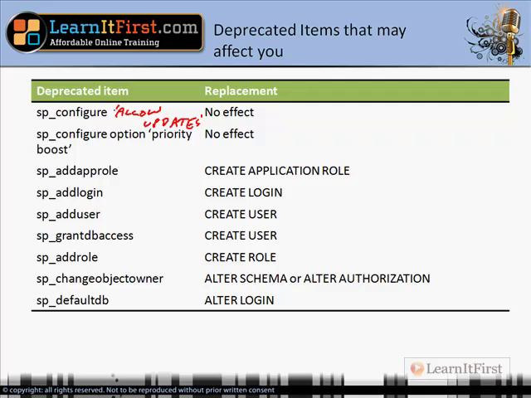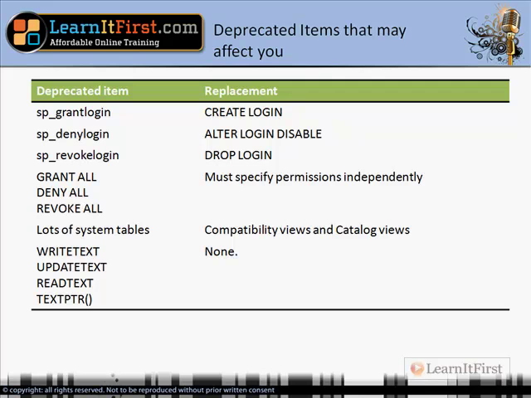A lot of these down here just continue from SQL 2005. If you're using any of the database administrator stored procedures there, as well as some of the ones on the next page, then they're gone. You can't really use those anymore. GRANT ALL, I kind of hate that this is going away. That was a quick way to say DENY ALL to Joe, and then Joe had no permissions. So today, you have to remove Joe as a user or disable that account. You can't say GRANT ALL or DENY ALL. You'd have to say GRANT INSERT, SELECT, UPDATE, DELETE.